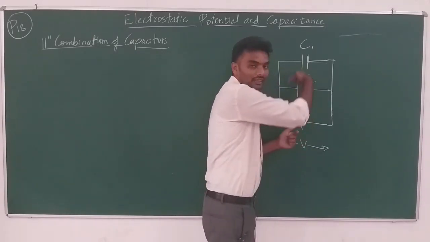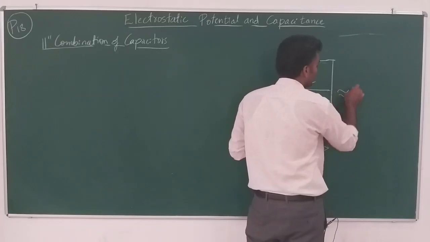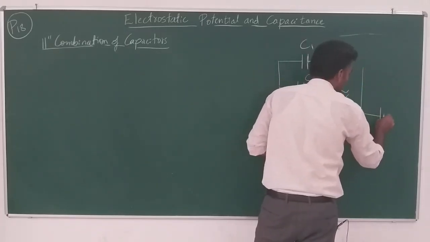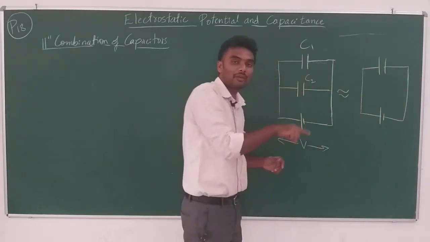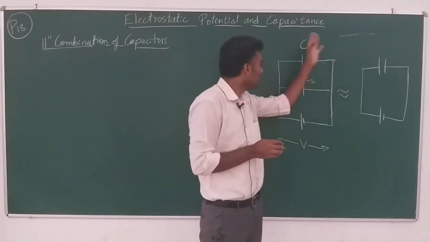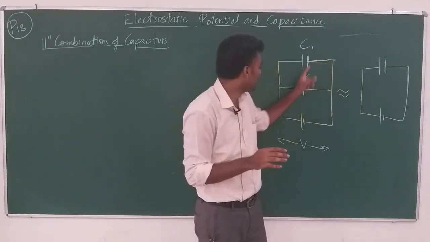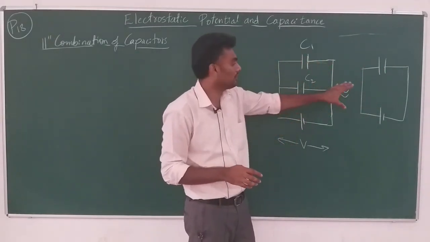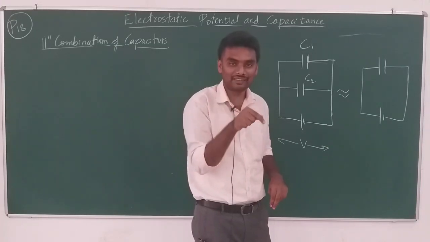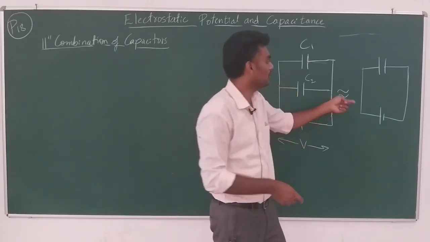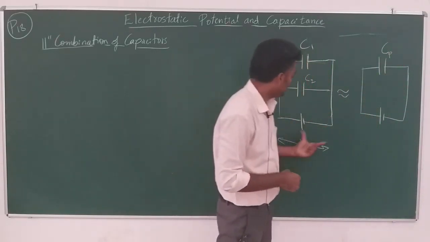But the charge stored in each of these capacitors will be different, because, see, let me draw an effective capacitor. Let this be the effective capacitor, a single capacitor which will give the same effect when we have C1 and C2 connected in parallel. This is the effective capacitor. In the last derivation, the effective capacitor was named Cs because the capacitors were in series. Now we shall name this Cp, subscript P, and the same battery is connected here.